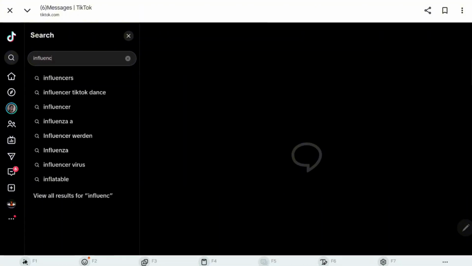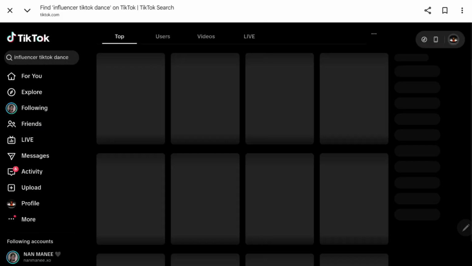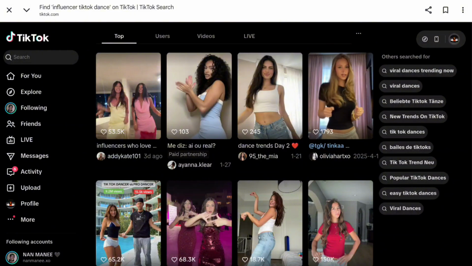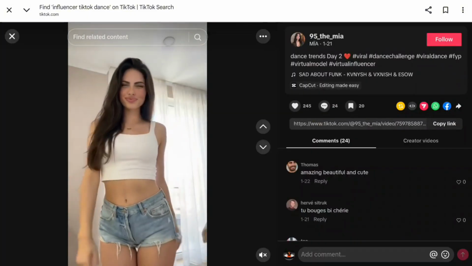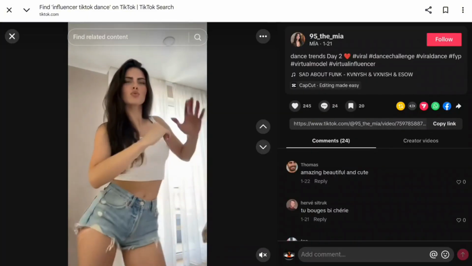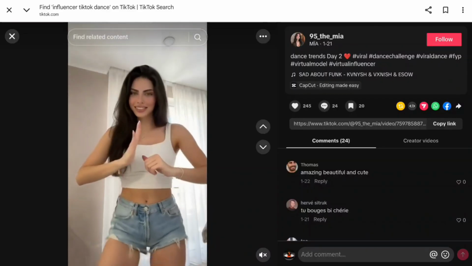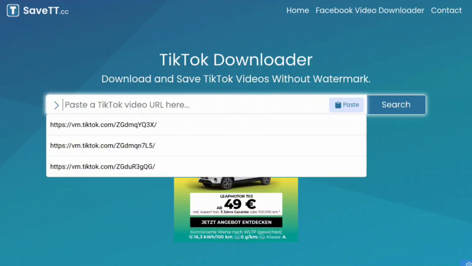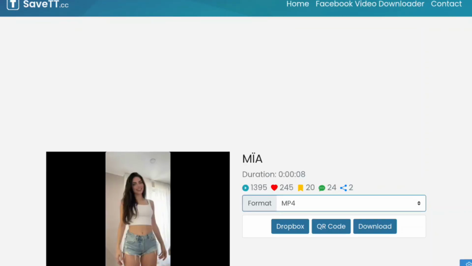The second option is to upload a video from sources like TikTok. To do this, just go to TikTok and search for something like influencer TikTok dance and pick a video you like. But make sure there's only one person in the video and that the movements aren't too hectic. Too much action can lead to poor results when transferring the motion to your AI influencer. Once you've found a suitable video, go to a TikTok downloader and download it. You can then upload this video link into the left frame, and your AI influencer will copy the movements.